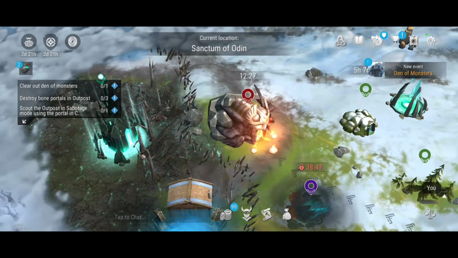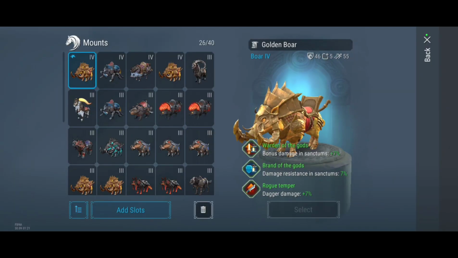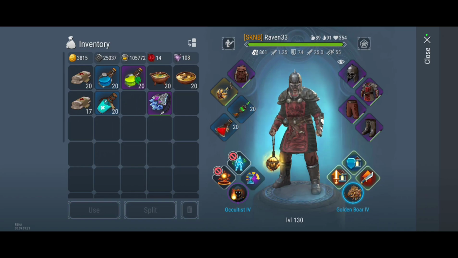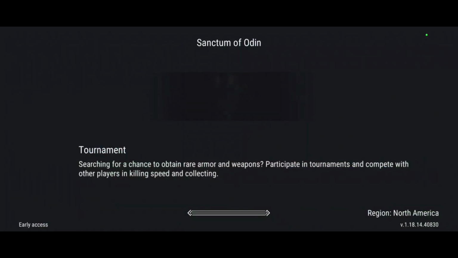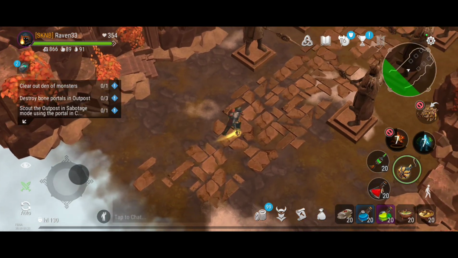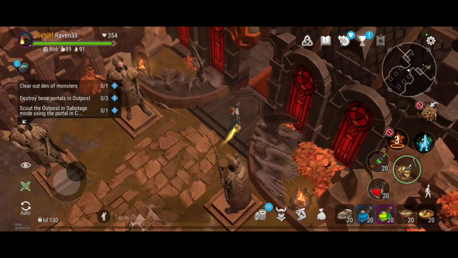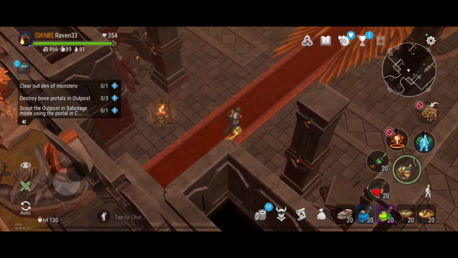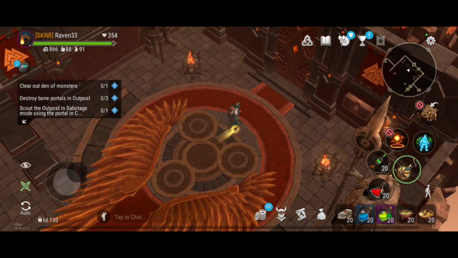I have to hurry. I have like 12 minutes before my Odin's resets. I have my Odin's mount. I have the Freya's flask, Occultist, and I have to hurry real fast because I want to kill these bosses before my Odin's reset so I can get the skull claws and mainly the Jorgun's helmet. So, man, I gotta hurry. Hopefully I can kill him in 12 minutes. Don't know. We'll try. I'm going to do Jorgun's first.